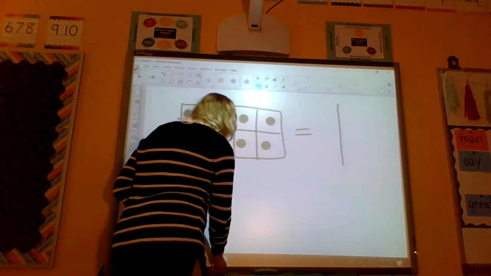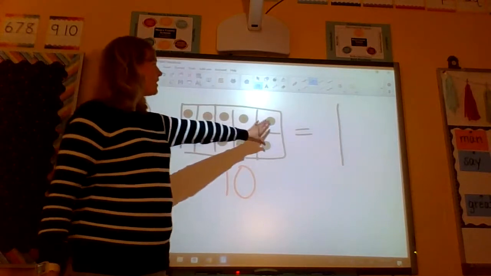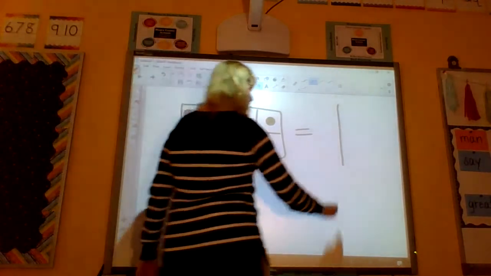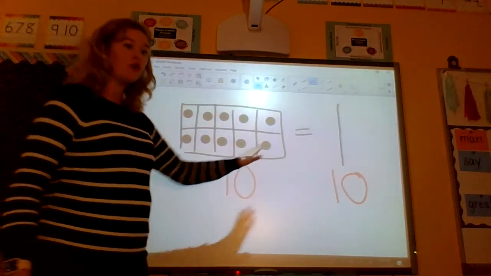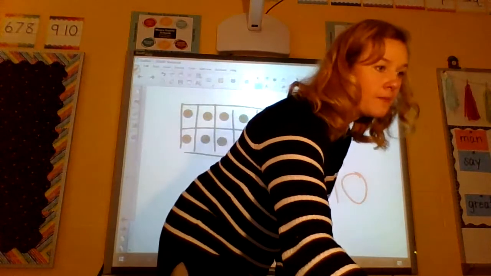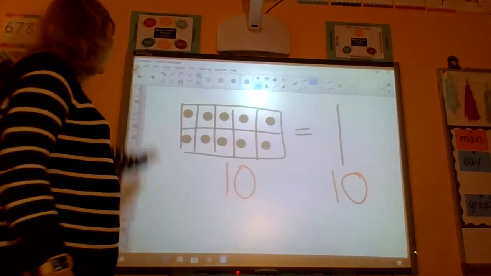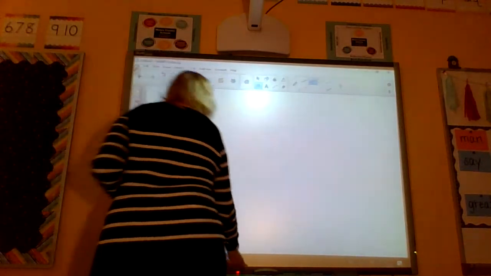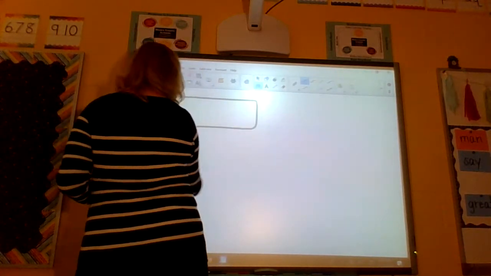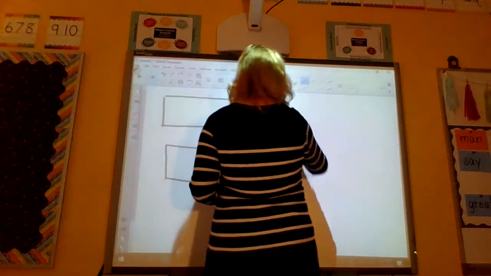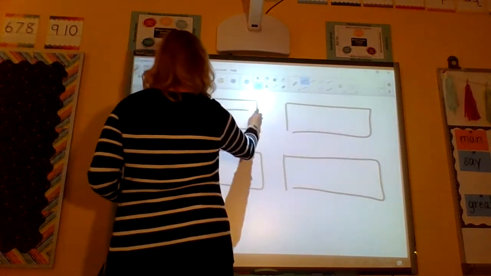That's right. Okay, this is worth 10. The value of this tens frame is worth 10. The value of this tens is worth 10. So they're both worth 10. They are both worth 10. This tens frame and this 10. So my 10 frames aren't pretty, but it's okay. They get the job done.